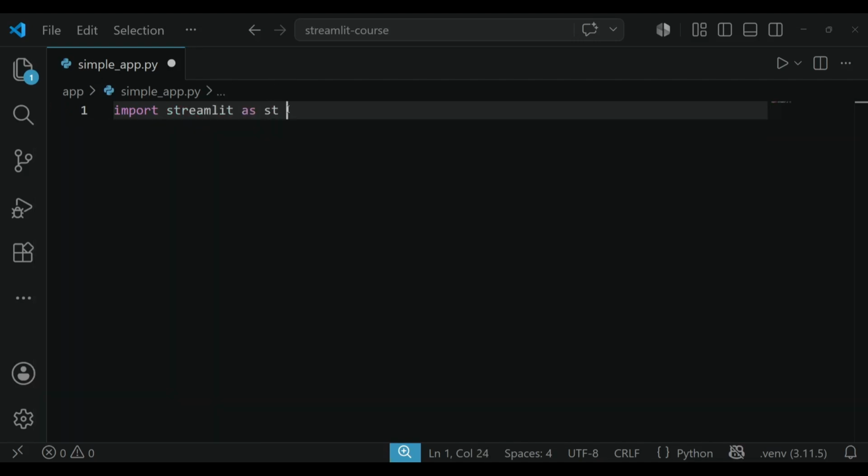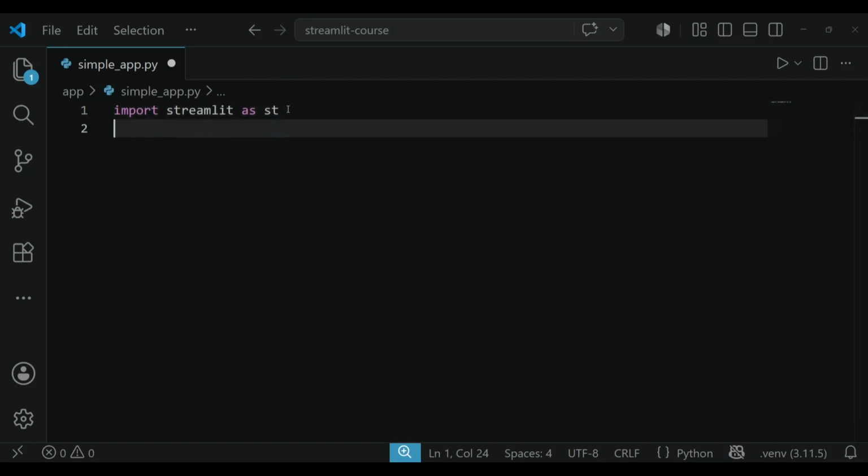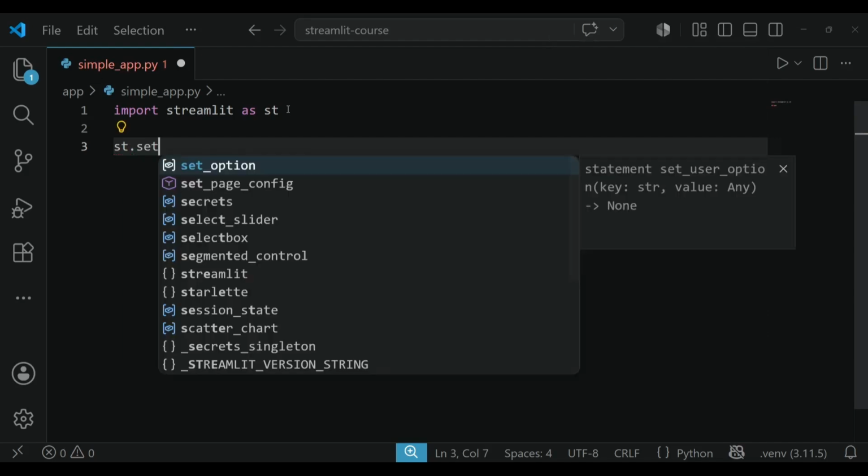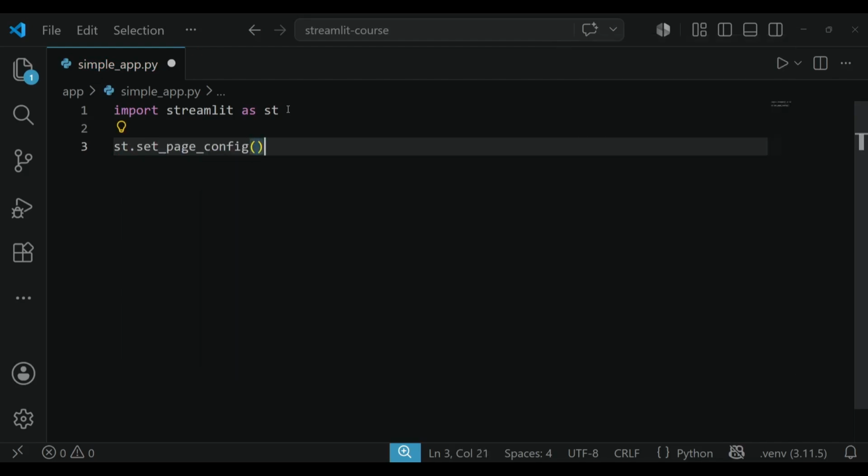We use the alias st. You will see this everywhere in Streamlit code. It's just a convention, but let's stick with it. Now we have to configure the page, and to configure the page we type st, then call the function set_page_config.